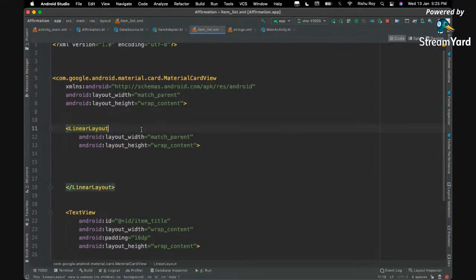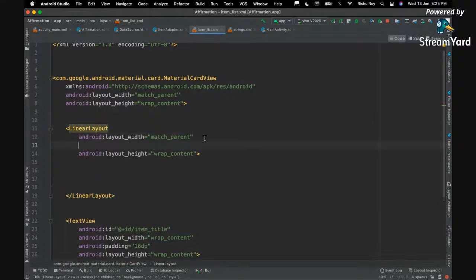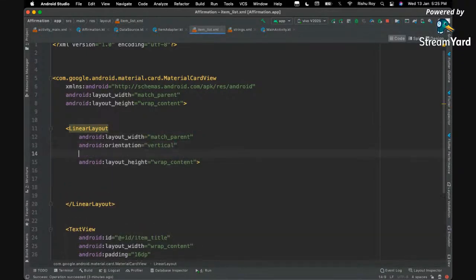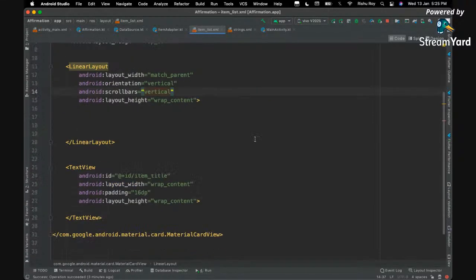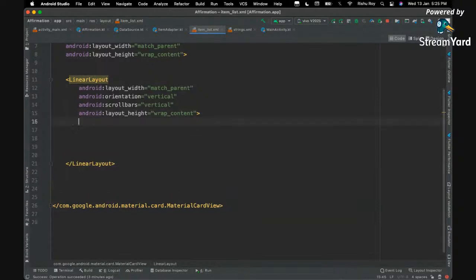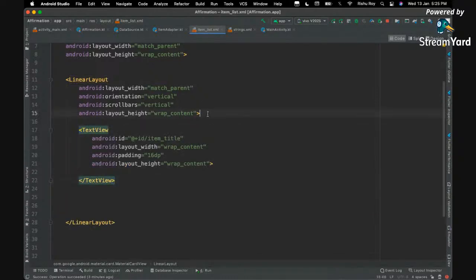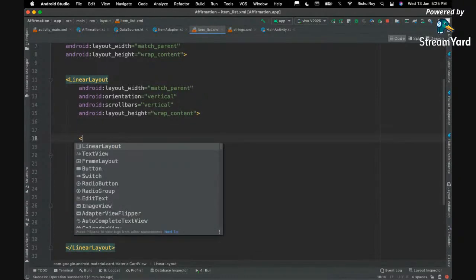Let's assign the orientation to it. The orientation should be vertical, and the scroll bars should be vertical also.